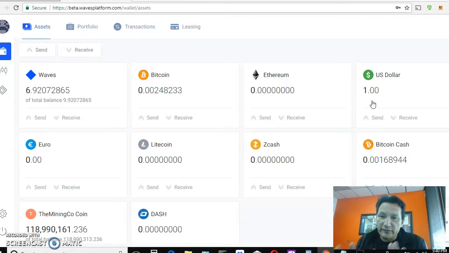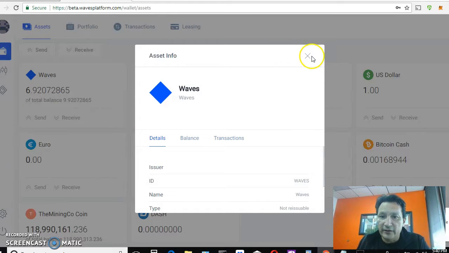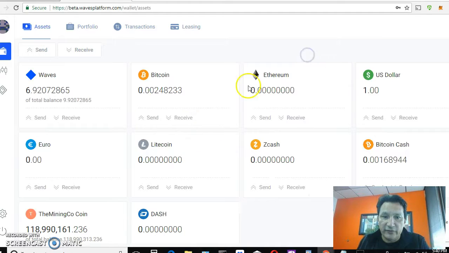But once this money's in there, we can actually buy Waves, we can buy Bitcoin, we can buy numerous things here. This here is our own ICO coin called the Mining Company coin. But anyways, let me bring on another wallet.